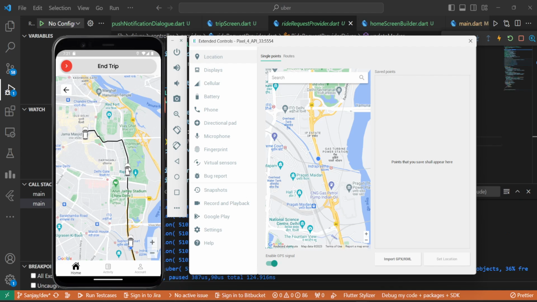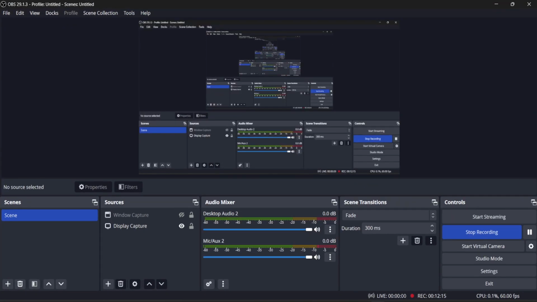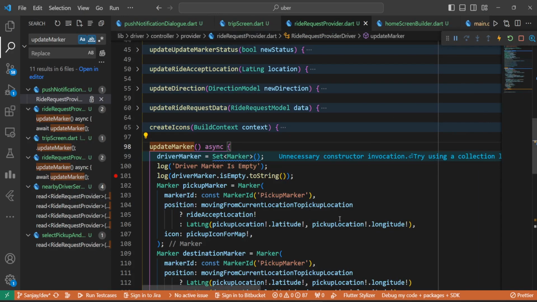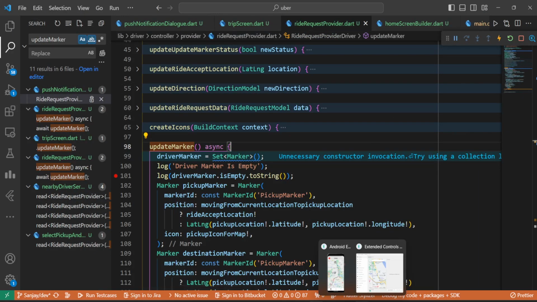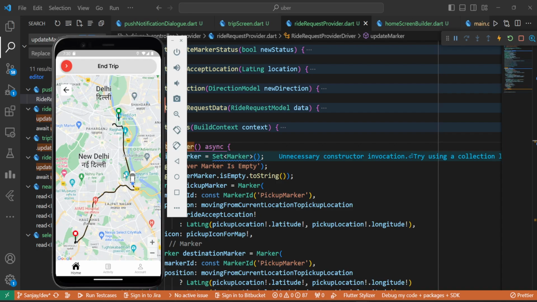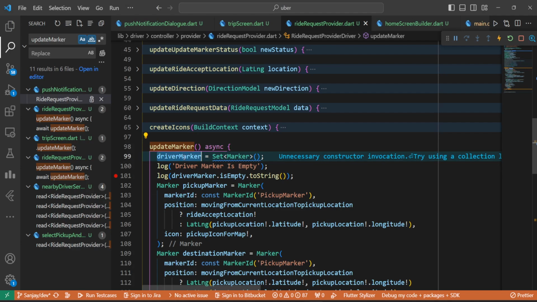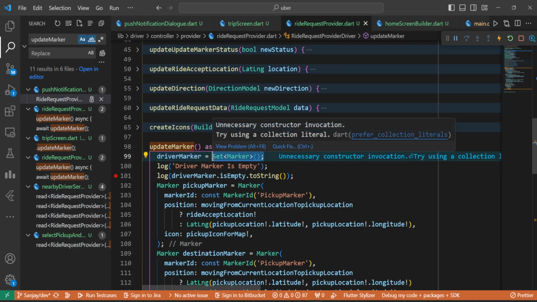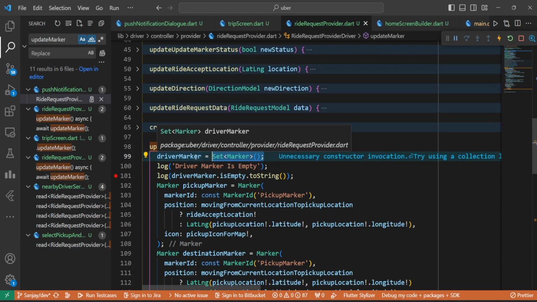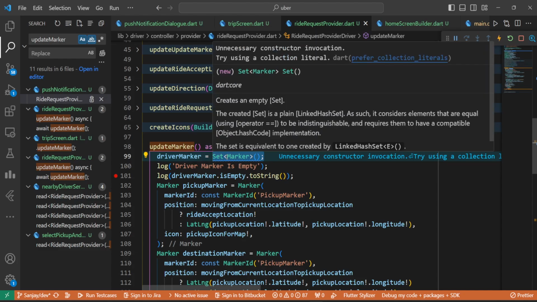Okay, so there is a problem that the car icons are not getting removed, so we have to make sure that these car icons get removed. The multiple car icons in our map can be fixed by simply updating the driver marker to a set of markers. Previously the list was not getting emptied, so on emptying it, it's working good.